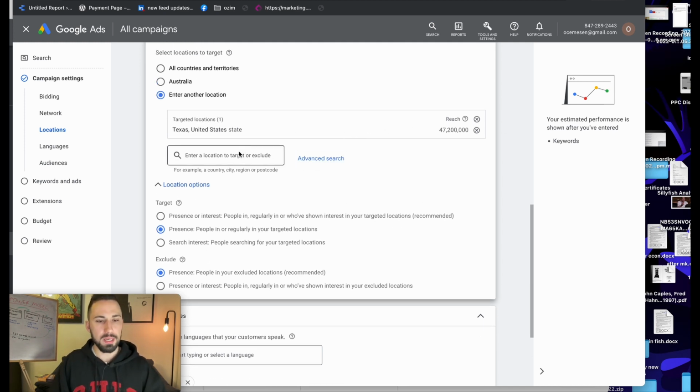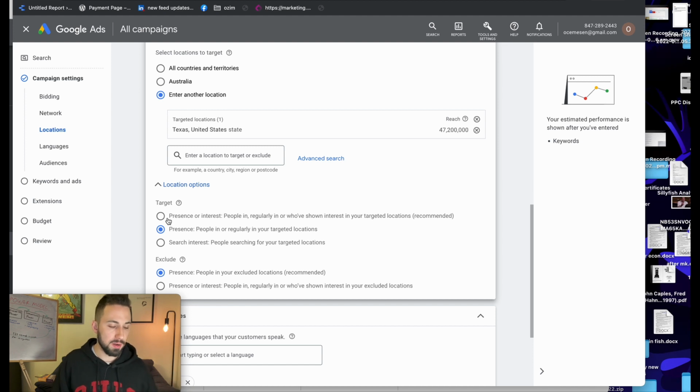In this case, what you want to do is presence. They're going to be people who are actually looking for some stuff, doing some searches, showing interest in that location. If you select the other option, you might also target people who show an interest in Texas or just traveled there for a weekend.